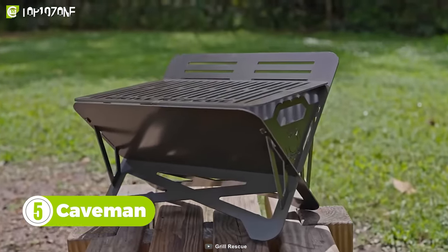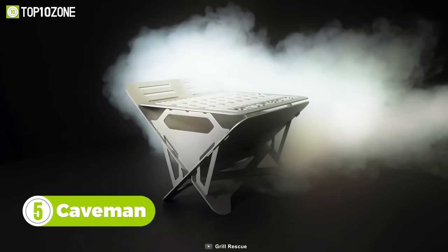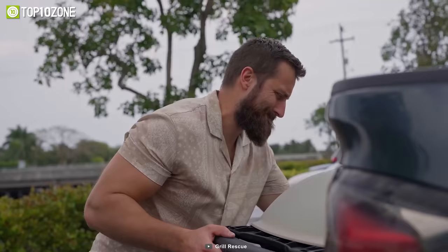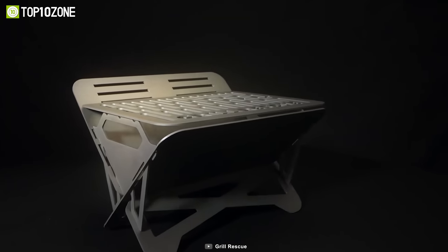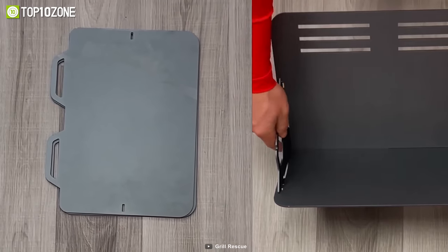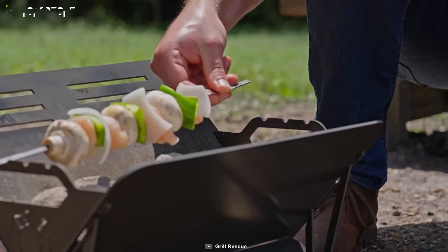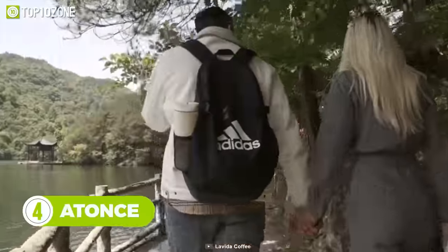This right here is the Caveman, a foldable camping grill that redefines foldability. This compact grill folds into flat pieces of metal so you can easily stuff it inside your backpack. We love camping and grilling tasty food, but no one wants to bring a bulky grill — that's when this featherweight grill comes into play. Weighing only six pounds, it has five pieces of metal that fit together to build a grill in seconds. You can use it to feed up to eight campers, and its griddle, skewer slots, and grates are perfect for cooking eggs, bacon, hamburgers, and more.